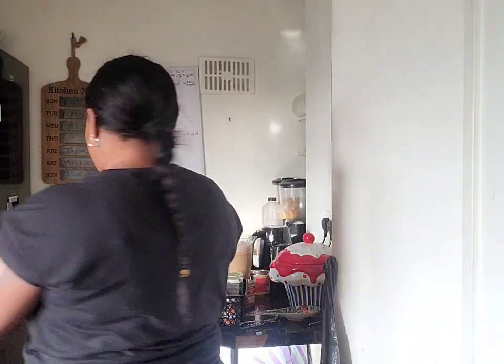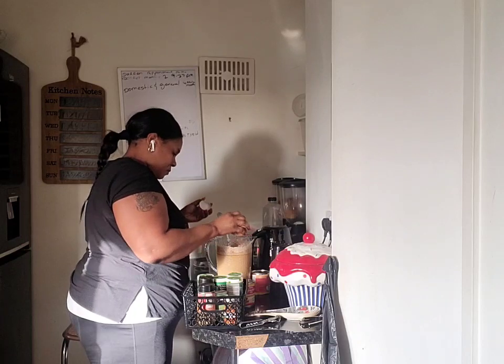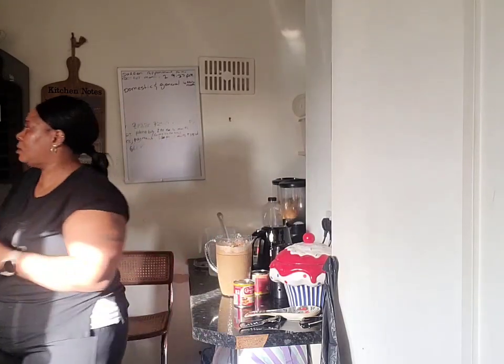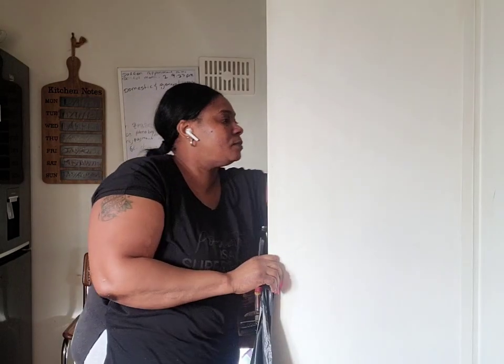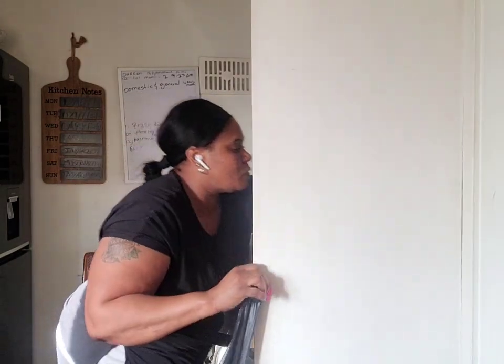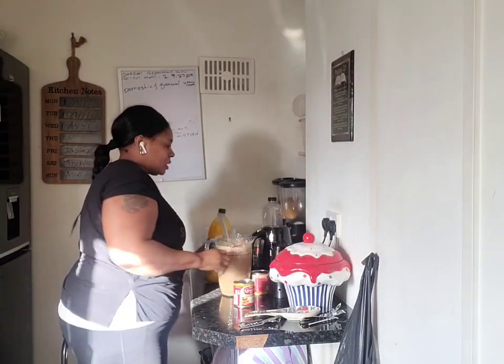Nutmeg. I'm gonna put a bit of it in it. If you want, you can put white rum in it, but I have white rum and I put no white rum in it because the kids, they might drink some, most likely. Even if I don't give it to them, they might go drink it.